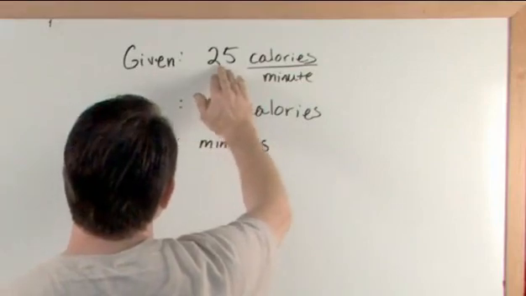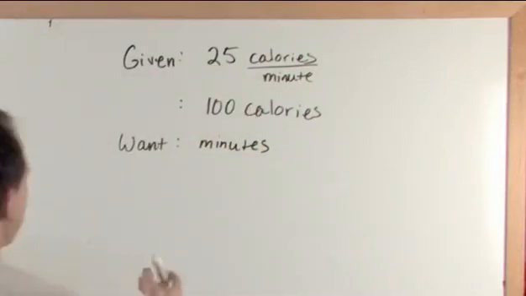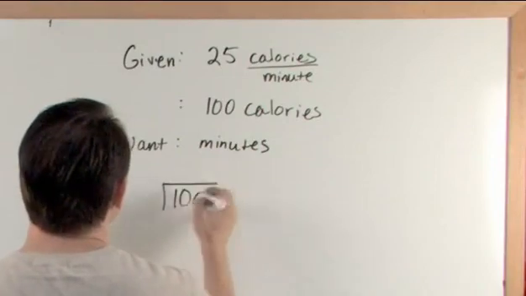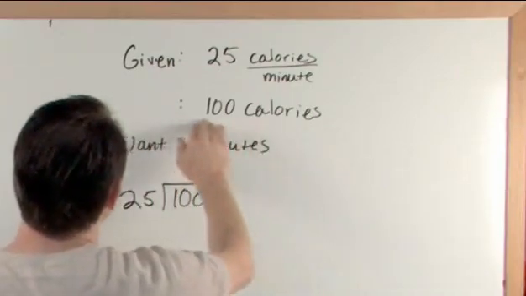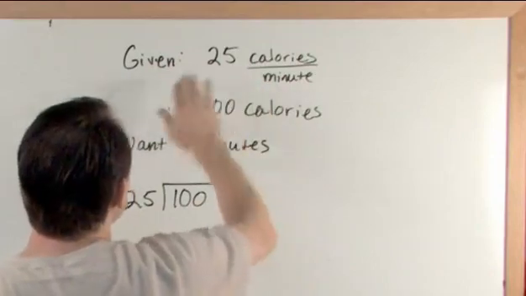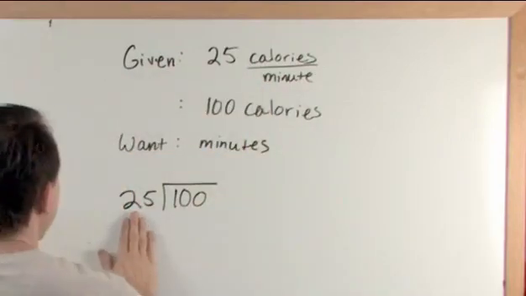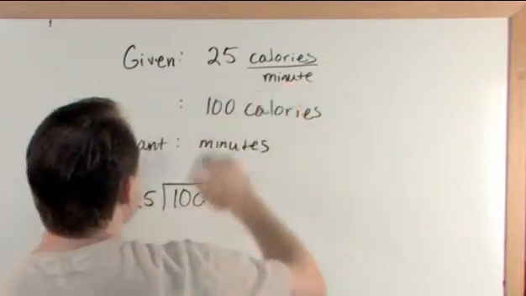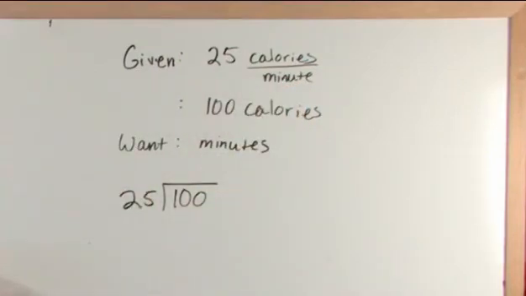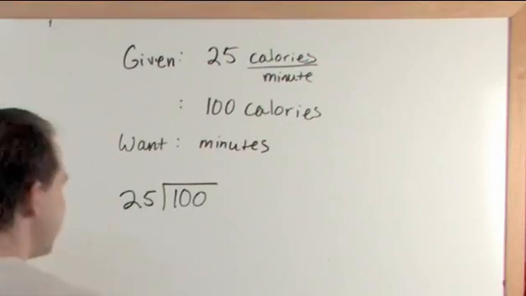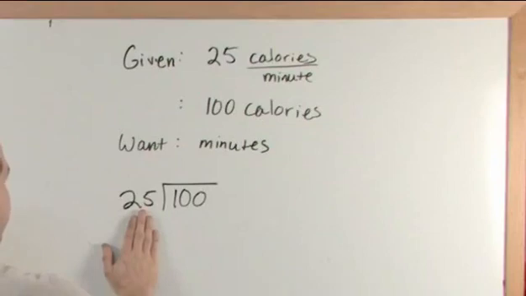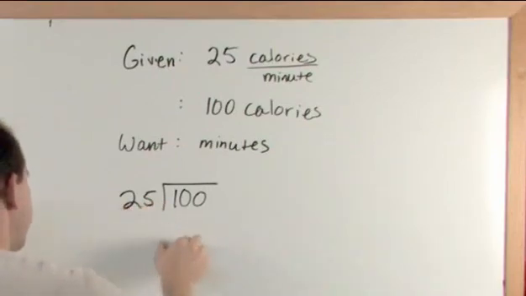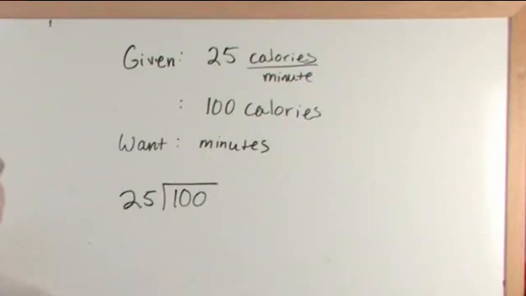I'm told I'm burning 100 calories total, okay? But I'm burning 25 calories for every single minute, okay? So if I were to take the 100 calories and divide by the 25 calories per minute, I think that's going to get us what we need, because this is the total number of calories I burned. But every single minute I burn 25 calories. So if I know how many times 25 goes into this, I'll know how many minutes I must go to burn this many calories, okay? And that's what I'm trying to find. So let me say that one more time. I burn 100 calories total, but every single minute I burn 25 calories. So if I find out how many times 25 goes into here, I will know how many minutes it takes, okay?